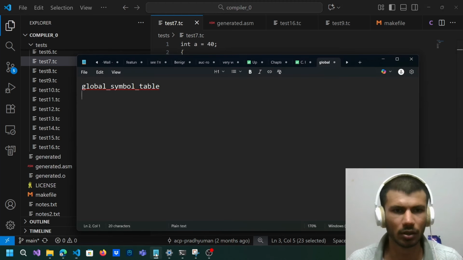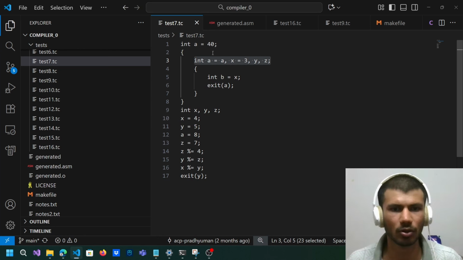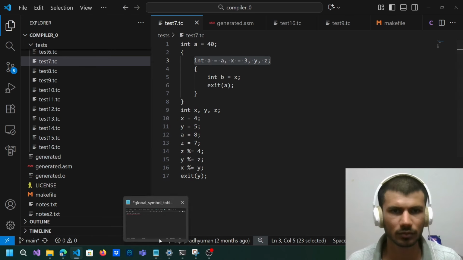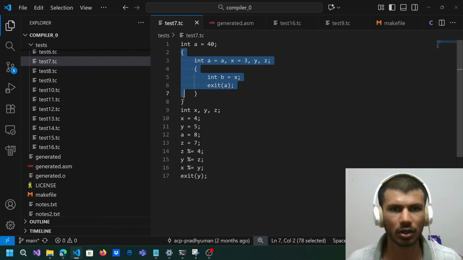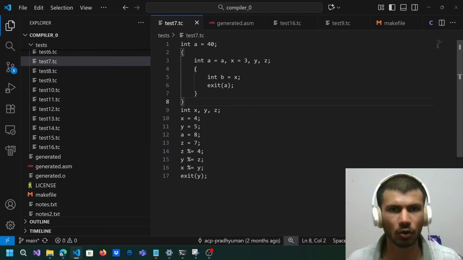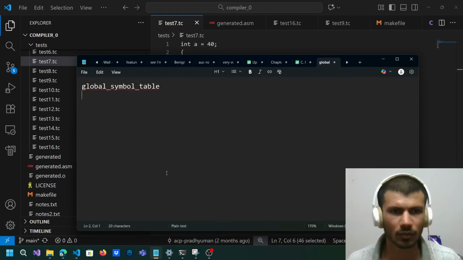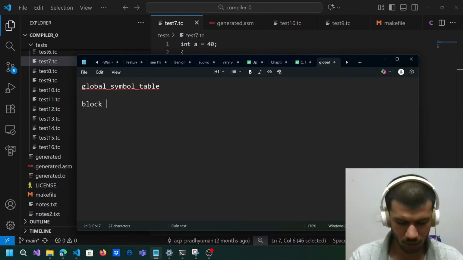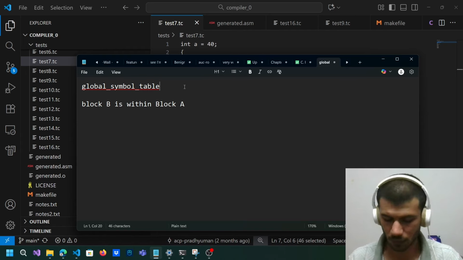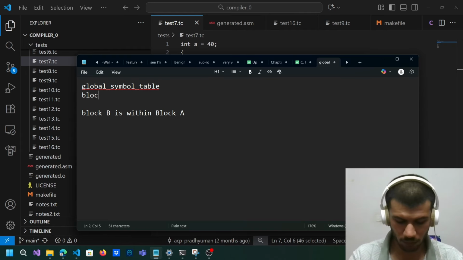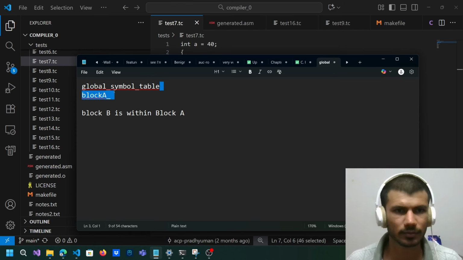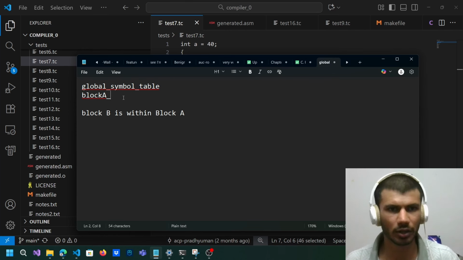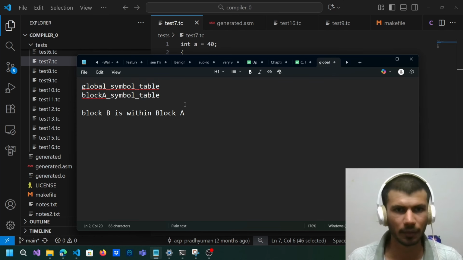Say this is block A, and within it we have block B. So block B is within block A, right? Now for block A, we need a single table, so we create a single table for that.